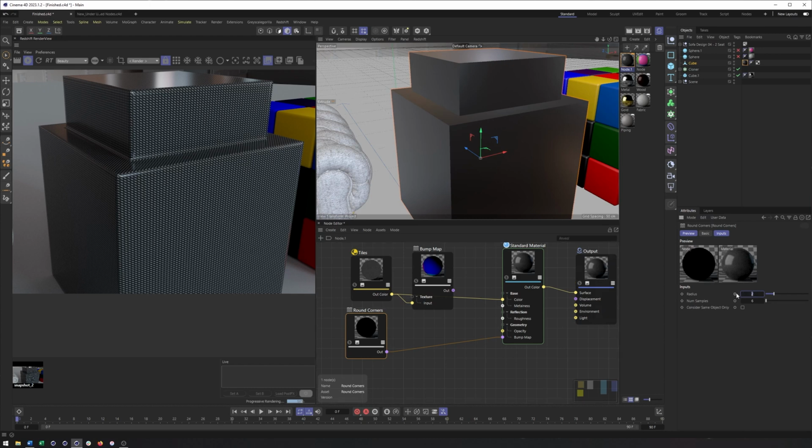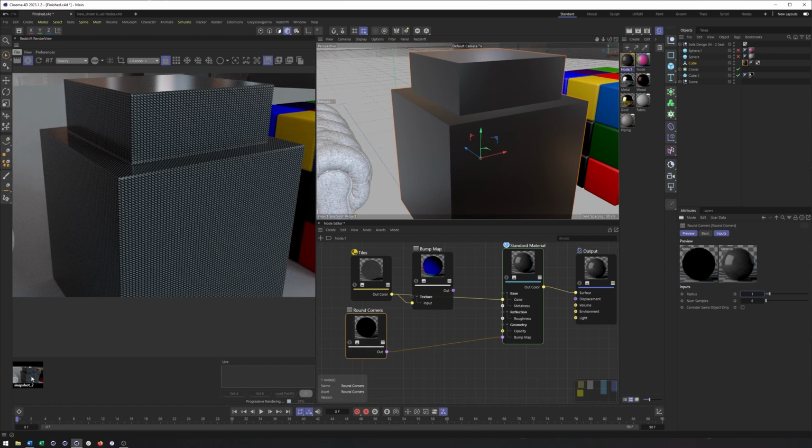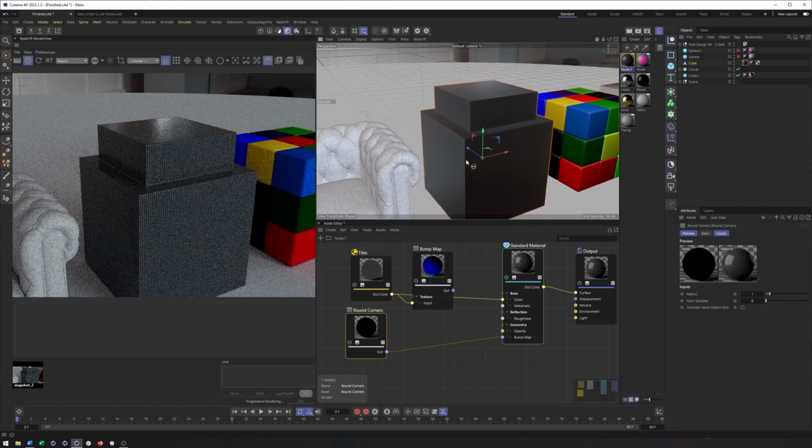A value of 2 here looks like it might be too large. Perhaps a value of 1 is still going to hold up pretty well. What I find interesting is I really don't think I'm seeing it a whole lot on the top here. It's really more on these sides, as well as that type of intersection or part of my geometry. And once again, depending on how close we're getting to something, it may look a little bit better.